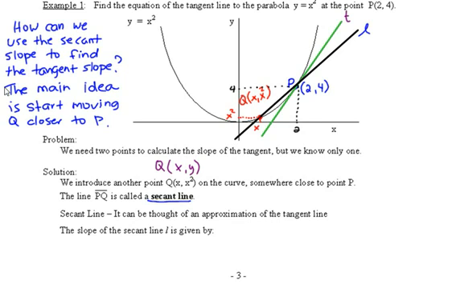In calculus, we attempt to bring Q right to P, so that L becomes T. So the secant slope M becomes the tangent slope. In this way, the slope is exactly the same. Why? So the slopes are the same. How do we do this? Limits.